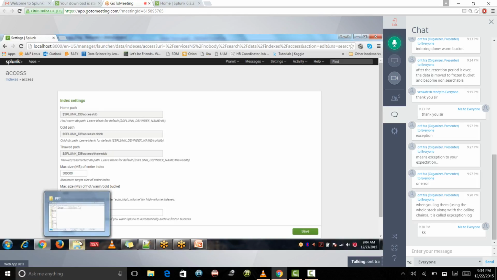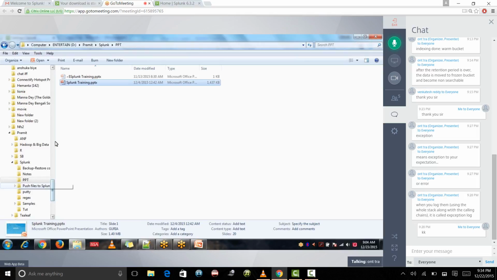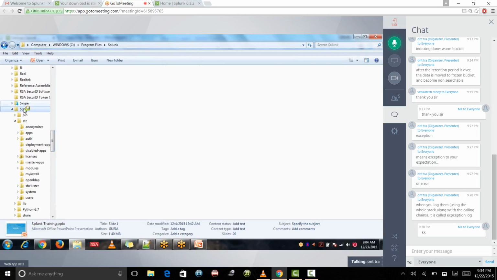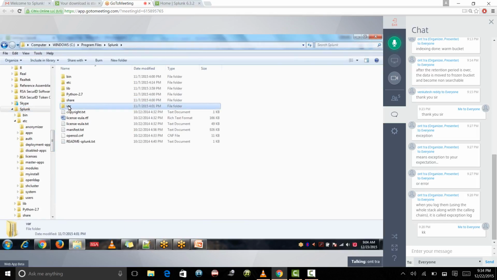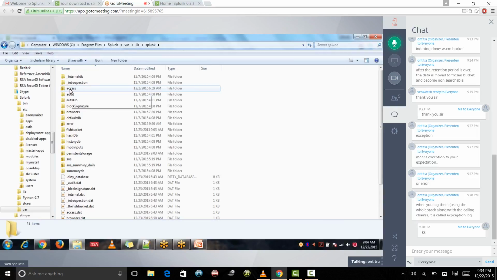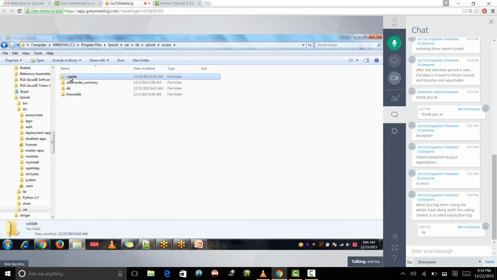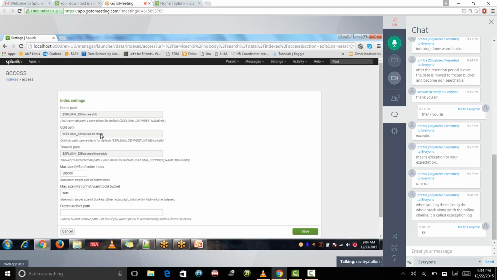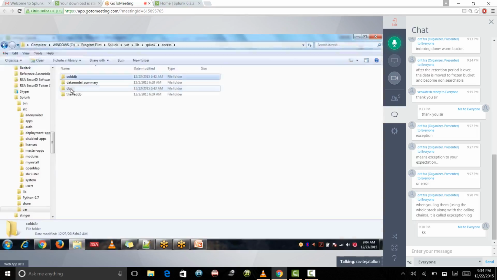Now, where does it store? So you go to the Splunk home folder, then var, lib, splunk, and under that you have this access folder. See, this is my index, the access index. Under that you see the DB folder, which is for hot and warm buckets.